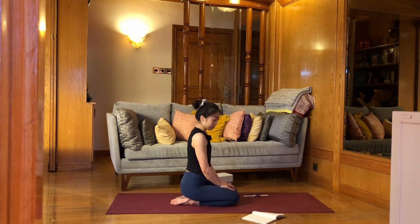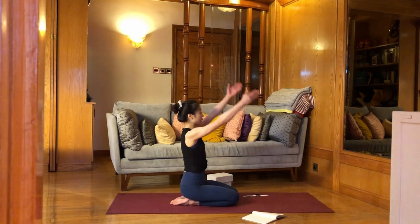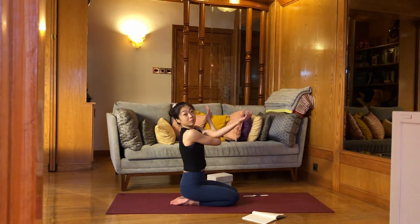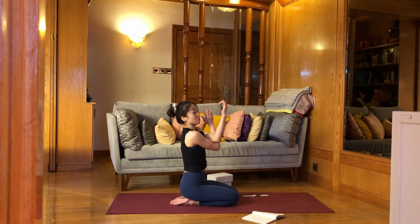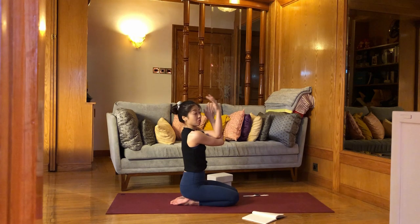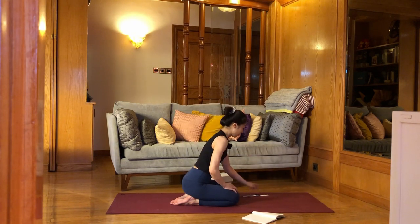Okay, now from there, bring the arms up, inhale. And then bring the right arm under the left arm. So cross the elbows. Cross the wrists, bring the palms together. If this is not possible for you, just wrap the opposite elbows. Sorry, just catch the opposite shoulders. Stretch it.